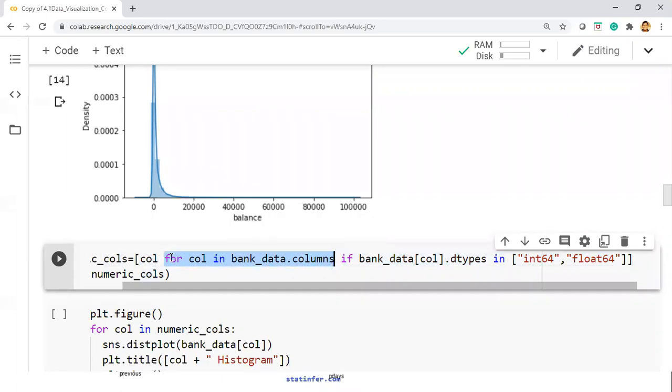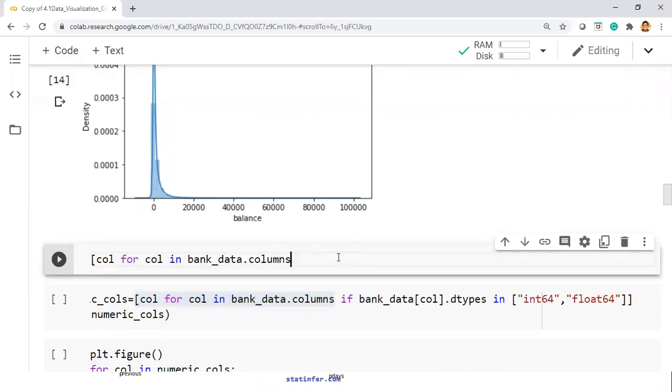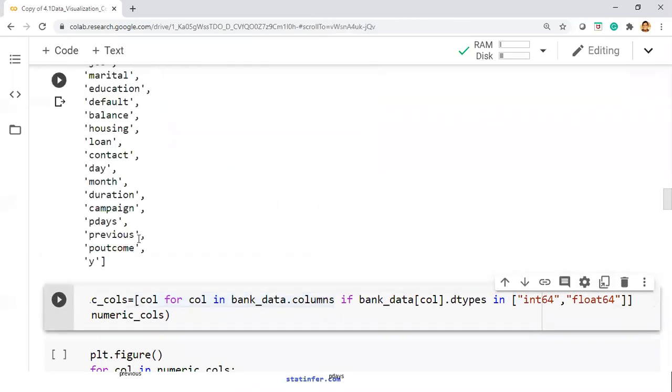Have you understood this first condition? Quickly confirm that to me. For column in bank data columns, what will this fetch me? If I write only this much of the code, can you guess what the result will be? All the columns will be printed. Perfect.